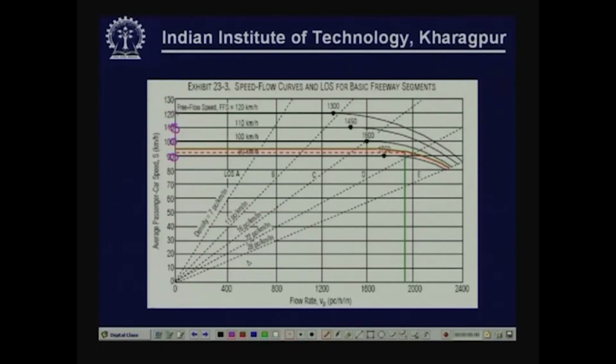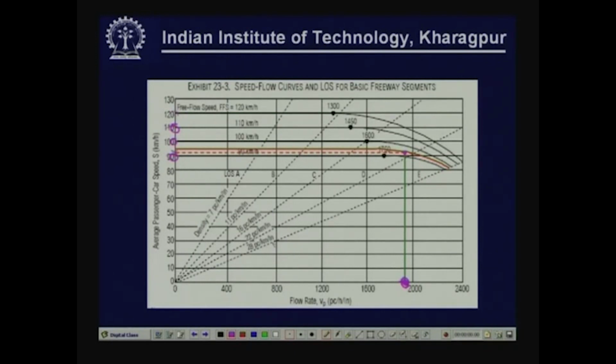Suppose once we calculate our free flow speed for the prevailing condition, say it is 95. So, what we are trying to indicate is that you have this line for 100 kilometer, and in between, the red line that I am indicating may be considered for representing a free flow speed of 95 kilometer. So, we can construct this speed volume relationship. Then if we know the flow, say it is 1700 or 1800, then accordingly we can understand what is the speed that can be read. So, first we construct this curve, then for a given volume we calculate what is the speed.